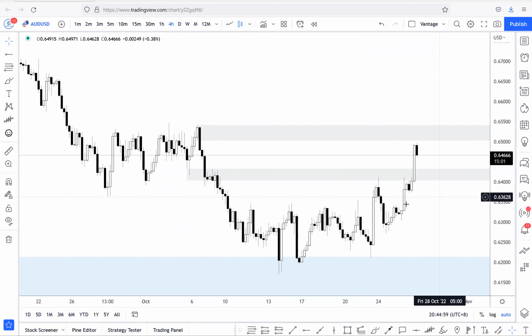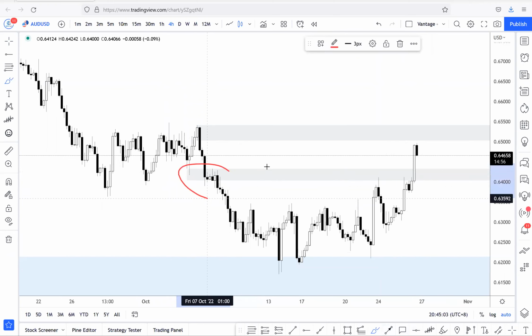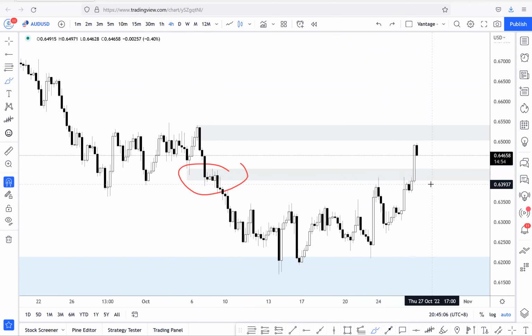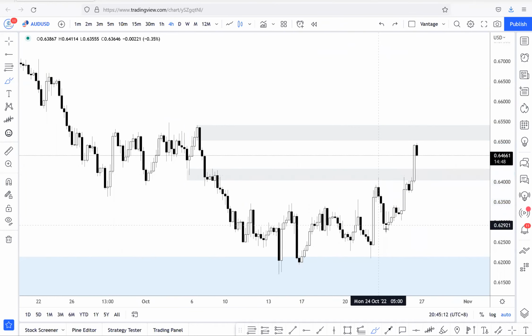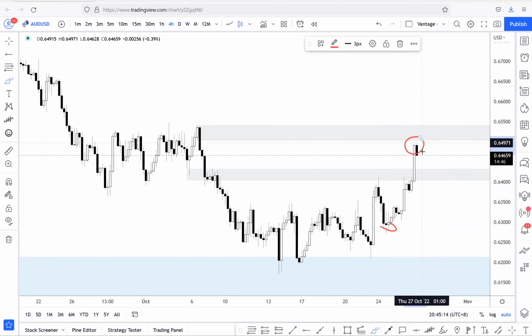This is a resistance turned support area because we saw how price held over here and then again over here before it broke above this region. In terms of the Fibonacci retracement, you can see that this is the last push up before that retracement. So you can take a low from here as the starting point, and if we do see a pullback here, this would be our ending point. So Fibonacci retracement of the move from low to high.